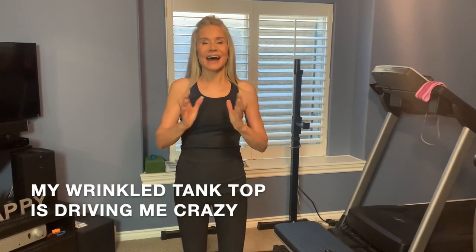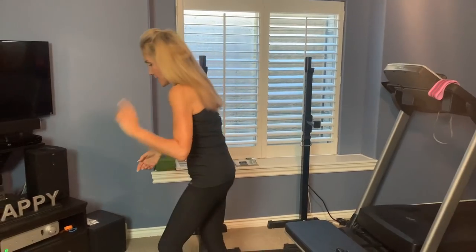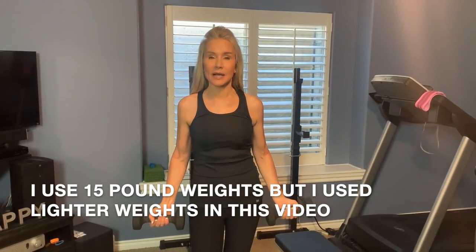And this is part of the overall workout that I did to kind of improve my body over the last probably 5 months. It's a weight workout and the arms are just dumbbells, so it makes it really convenient because all you need is a set of dumbbells, any weight that feels comfortable. I am using 10s, but you need to use a weight that you can do 8 to 10 reps comfortably.